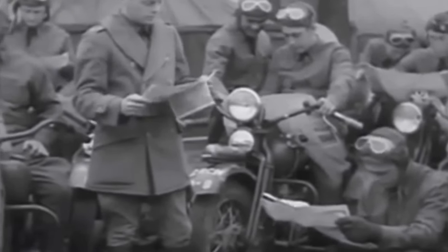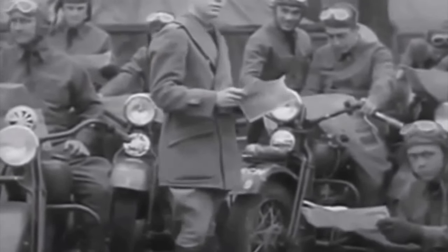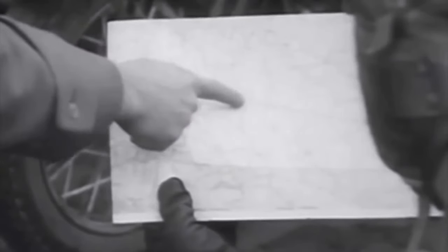The WLA was used for intelligence gathering and running messages. A common mission would be to send the motorcycle head of the division to scout the area. Many times, the rider would end up crossing enemy lines to find them himself, facing German troops and artillery. In this episode, we discover such a monument not known by many.